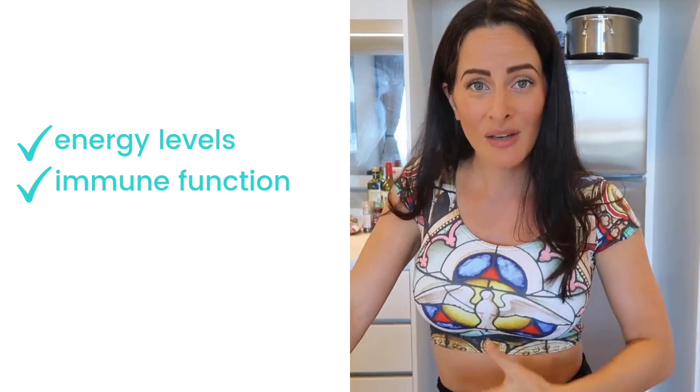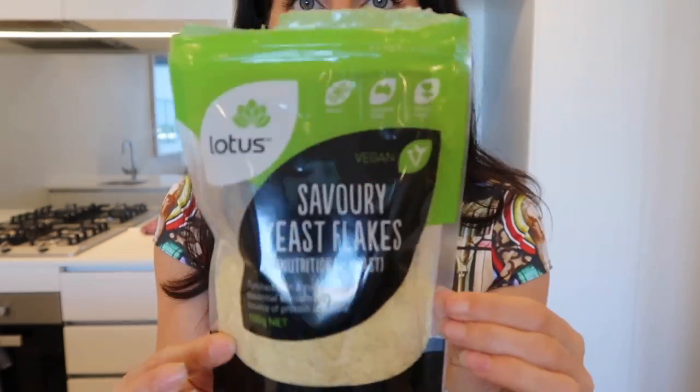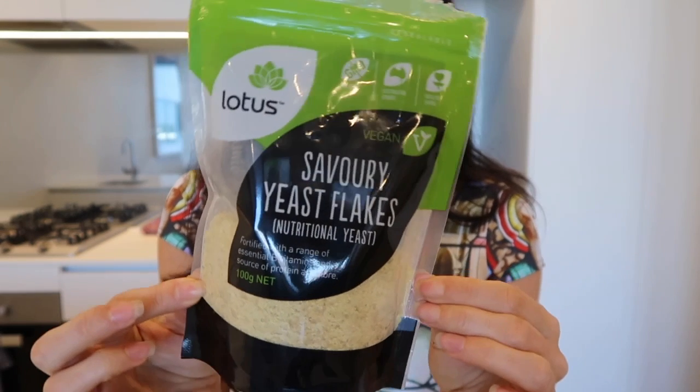High cortisol actually depletes your B1 levels, and B1 levels are really important for energy, for immune, and for regulating insulin. Insulin, fat storing hormone. Now instead of just rushing to the supplement store, all you need to do is eat a teaspoon of nutritional yeast a day.